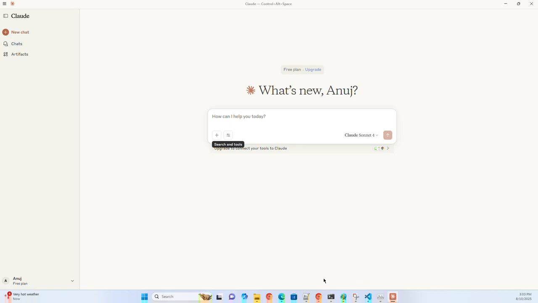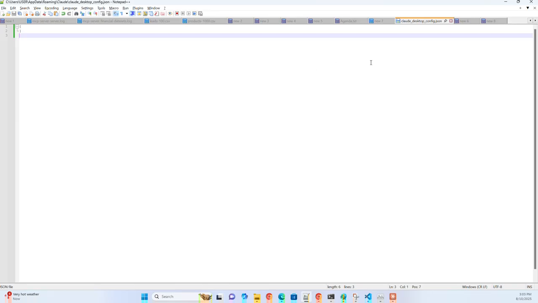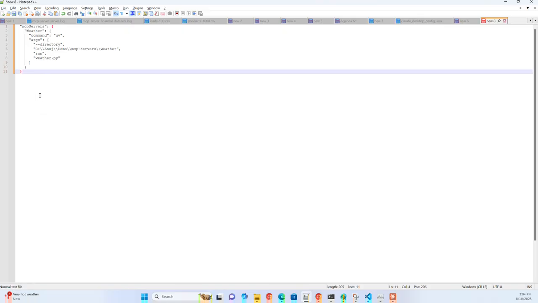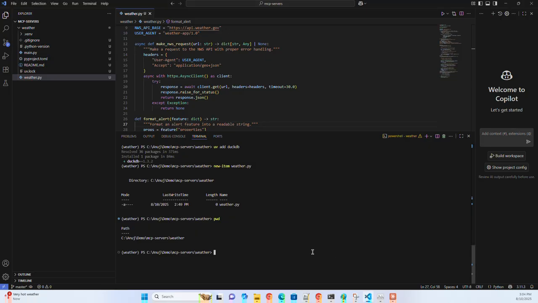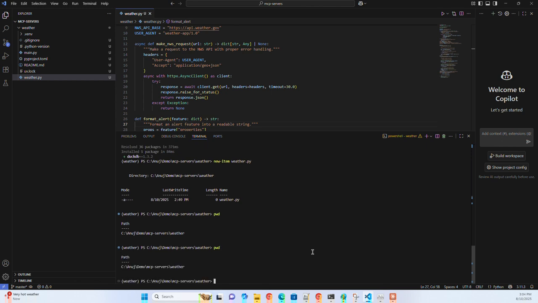Now let's start integrating our MCP server with this. Go to your MCP server and see what your path is. In my case, this is my path.